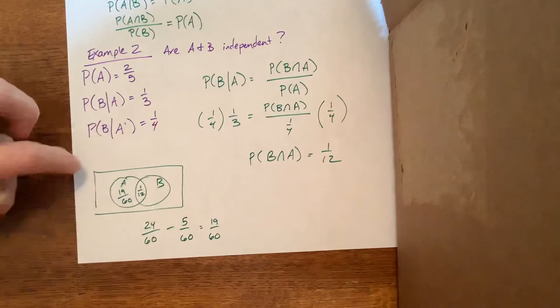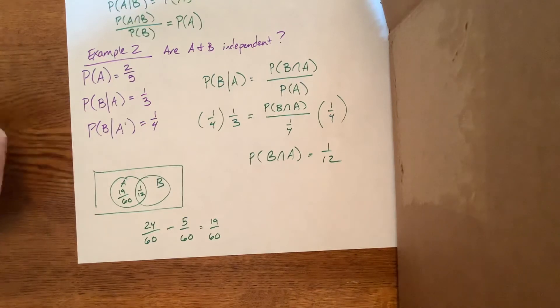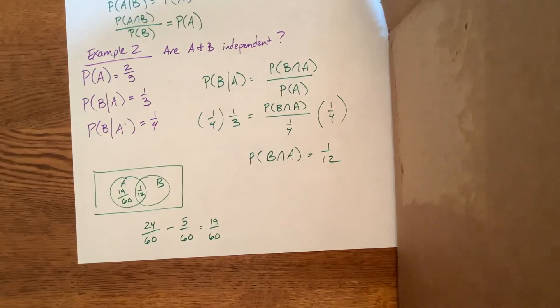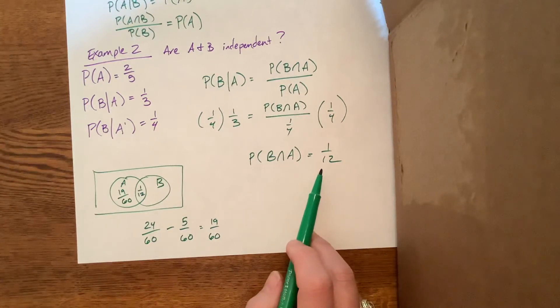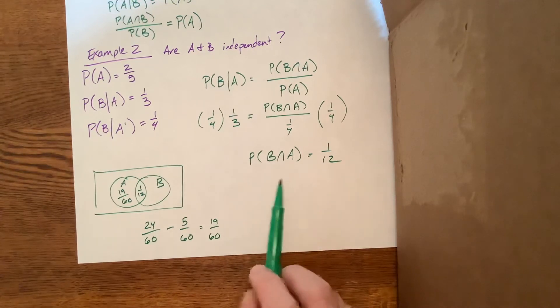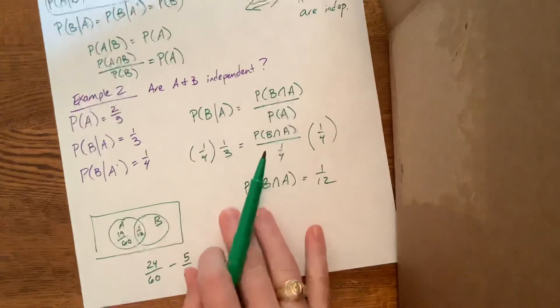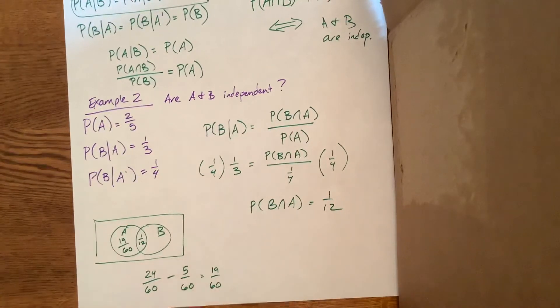Probability of B given... You know what? I'm going to stop this one, and I'll go look at the answer key. I think they wanted this value, and then they wanted to know... Oh, they wanted us to find the probability of B out here. I don't remember what they wanted us to do first. Sorry that this example got bad. If I think it's important, I'll go make another video. If not, this may have been the example in the book, so go look at the book and see what I'm missing. I don't want to keep digging myself into a hole at this point. My apologies, and if it's important, I'll make another video.